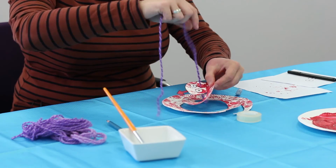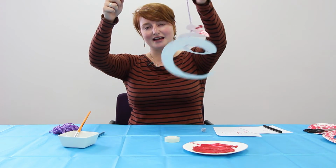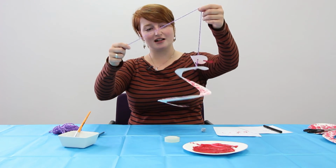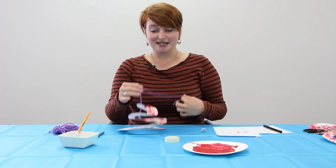And then as long as the knot is not too big, your snake should hang, and you can hang that from the ceiling or from a shelf, and it'll look really nice in the child's bedroom or as a present for their mum and dad.